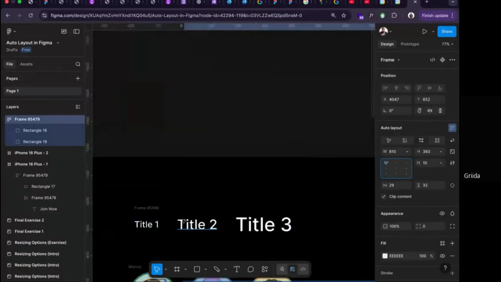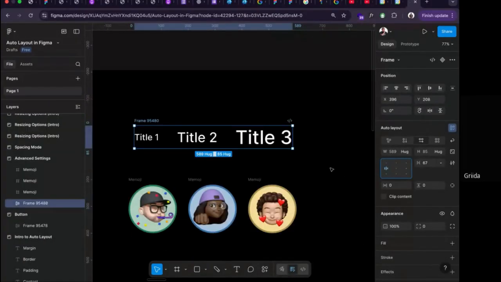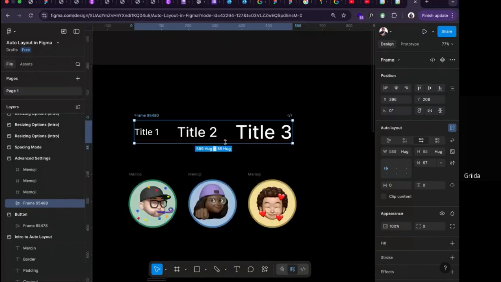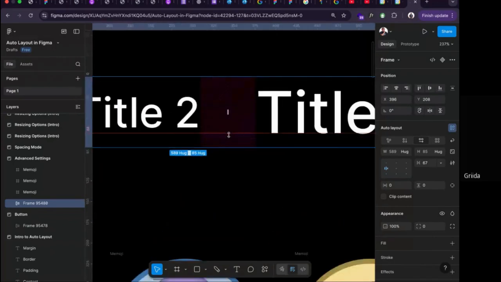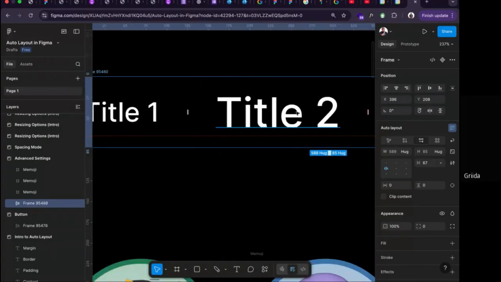Now, however, what we want is for them to be on a straight line. So let's assume I have a ruler here. You can see that ruler. Let's put it at the bottom, at the baseline of this big title. You can see title 2 is not on the baseline.